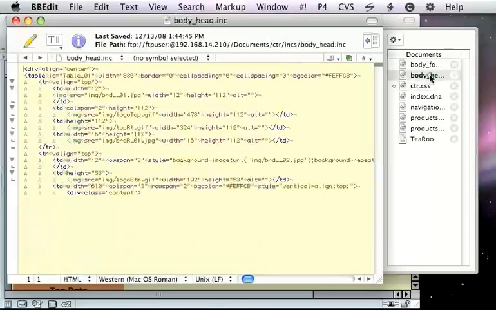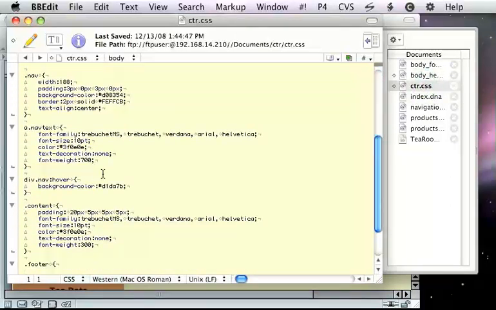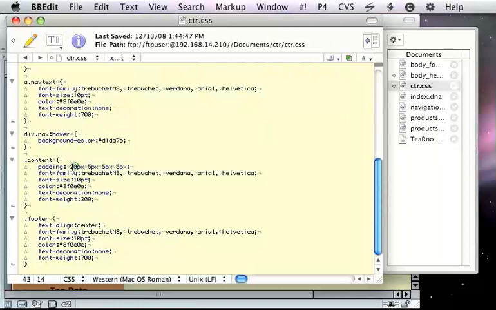The body is already in a class called content here. So we can use that. And I haven't, oh, there it is right there. So yeah, we can use this.